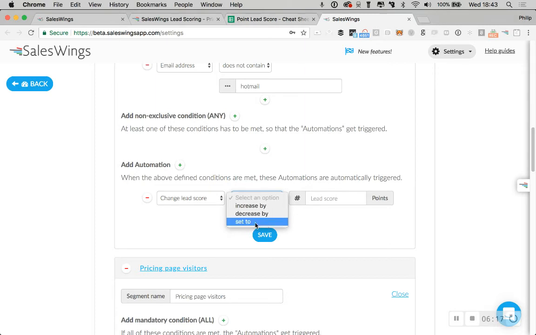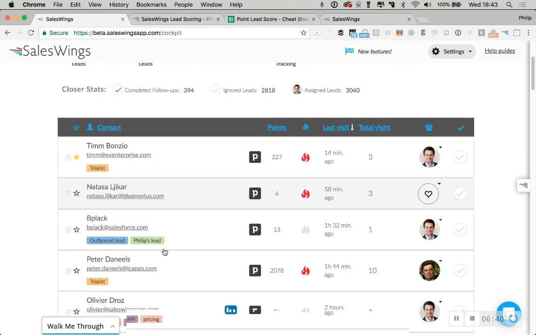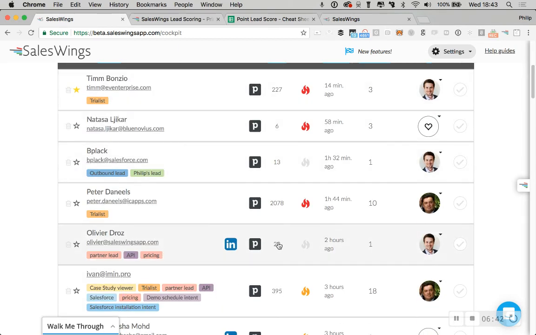For example, when somebody starts a free trial, so they have reached a certain stage, we set it to 500 points. In this case, I'm just going to increase it by 50 points. I would save that.